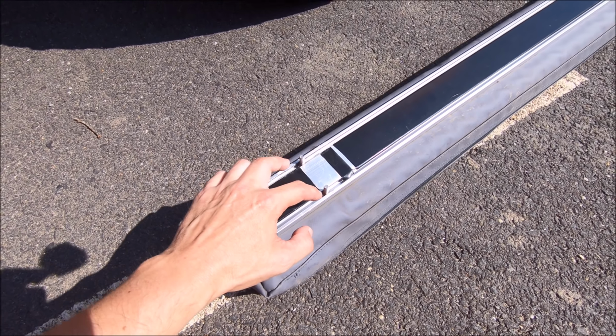And here we are at the top looking at it. You can see it mounts in perfectly, whether you want to use the hole at the top or have both of the bolts in the channel right here. And you can easily tighten the one on the top. But when you're trying to tighten the one on the bottom, obviously there's not a lot of space down in there. So it's 1,000 times easier to mount your awning to your awning brackets when they're off the rack.